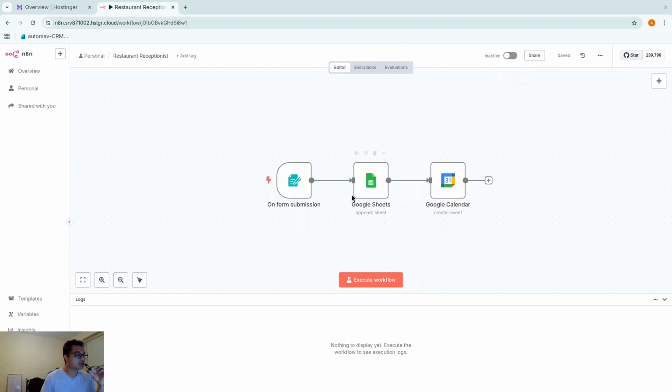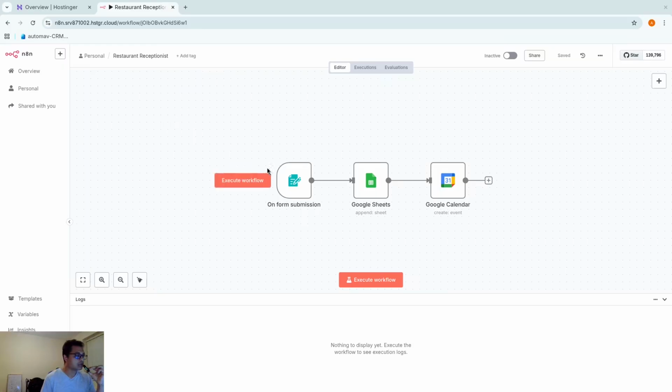The first one is about creating a receptionist without the AI, and the second one is creating a receptionist where we can book a table at the restaurant with the AI, especially voice agents, because in the previous videos we have proven that we can do that with ElevenLabs.